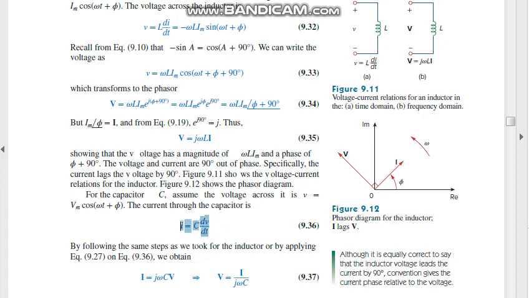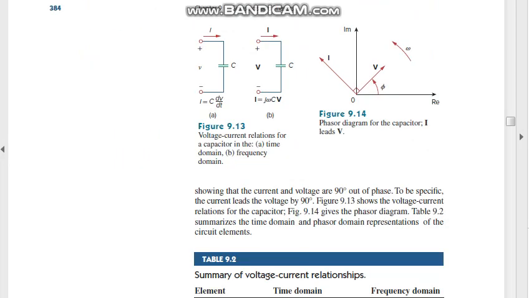And there is another thing, for the capacitor. Assume the voltage across it is v equals Vm cos omega t, and in a capacitor the current is the capacitance times the change of voltage in time, which means differentiation of voltage. With Fourier analysis we can get the phasor I equal to j omega C V, since d/dt means j omega. Then V is equal to I by j omega C. This is the voltage current relationship of the capacitor.